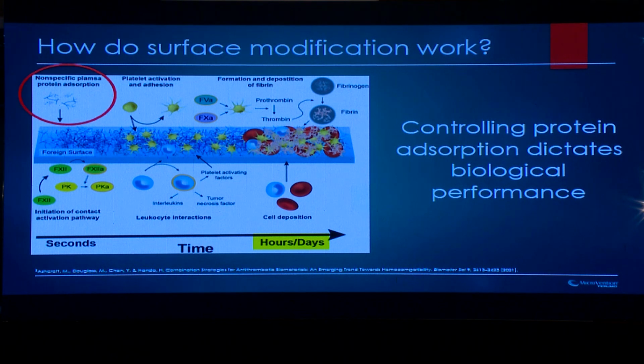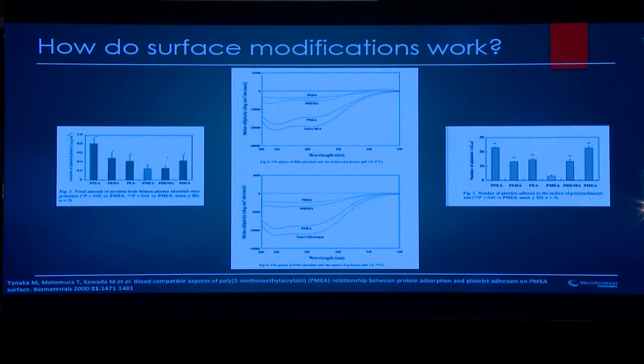It's recognized that foreign bodies, once they're exposed to blood, rapidly lead to non-specific plasma protein adsorption, but also to conformational change in those adsorbed proteins, which makes them more of a target for platelet aggregation and platelet activation, and subsequently thrombus formation. And unlike untreated stents or other polymer coatings, PMEA has a low protein adsorption rate and also a low denaturation rate, which leads to a low rate of platelet aggregation.